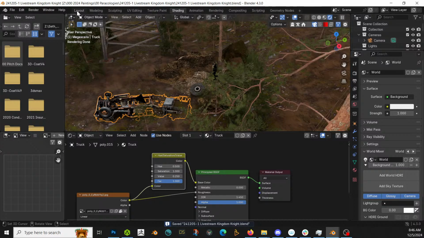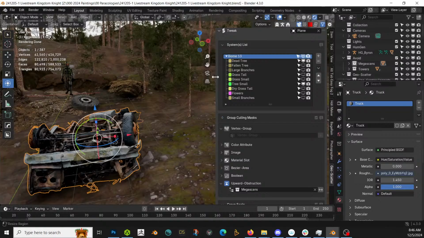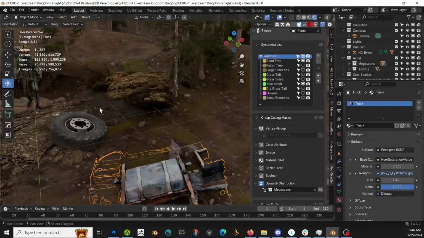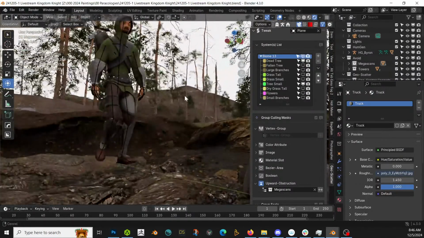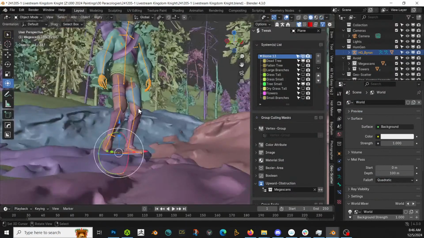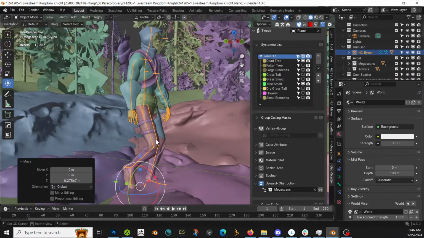Okay. And what else do we want? He's floating. Well, we don't want that. We know we don't want that. So let's bring him down.